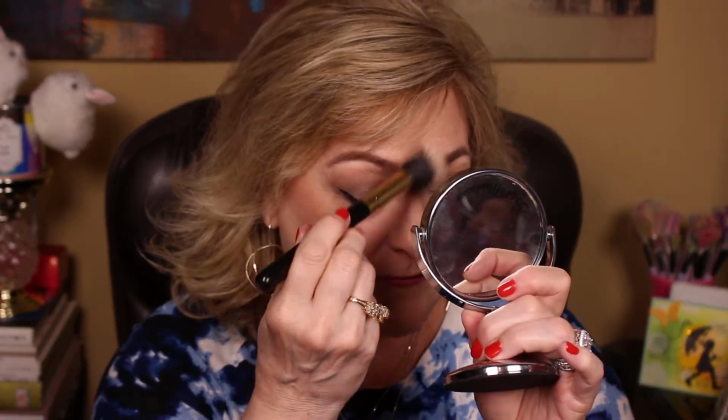I also just noticed a lot of fallout, so I'm going to use a dual fiber brush and just flick off all this fallout. A dual fiber brush has denser base bristles right here and longer ones here, and look how it just makes a blend. A fan brush does the same thing. Do I have a fan brush? How do I not have a fan brush? Come on. All right. Anyway, it just flicks off any of the little fallout that you have.